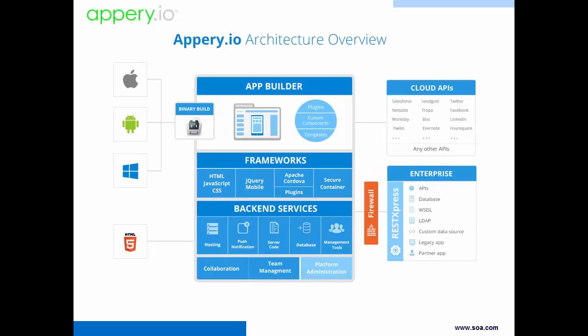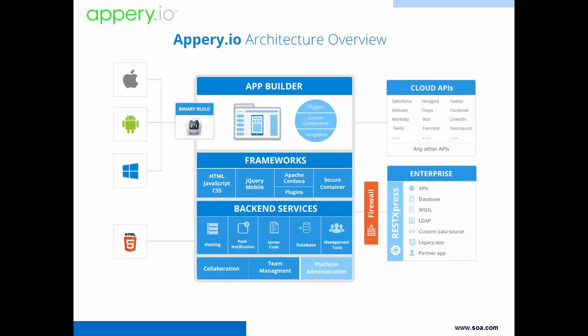So also just to show you sort of the general, how do you approach building an app in a cloud-based development platform. What's really interesting is it's obviously very similar to traditional development tools, but of course this is much faster, easier, and simpler. But the first step is usually you build the app UI. So you drag and drop components, right, buttons, input fields, lists, and so on. You can then very easily add events and actions. So for example, when you click on the button, you would like to navigate to a different page. When you click a button, you would like to invoke a REST service or invoke some JavaScript, right?